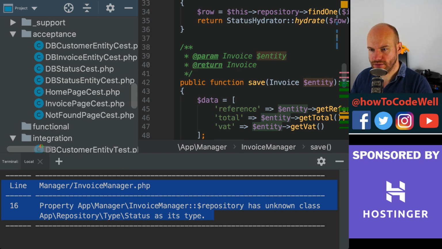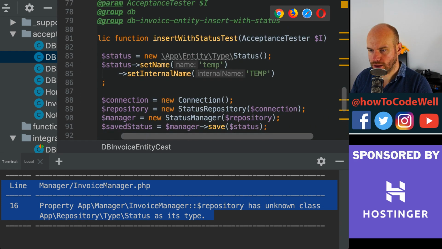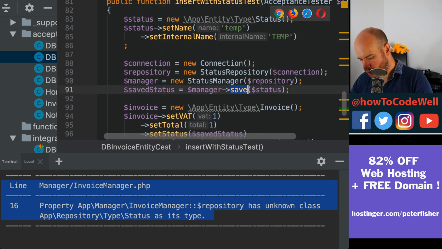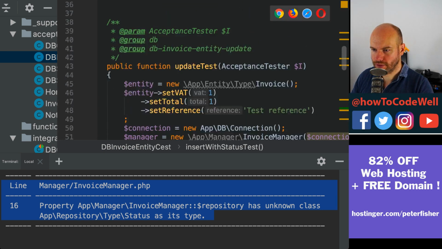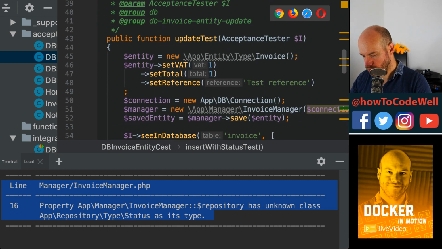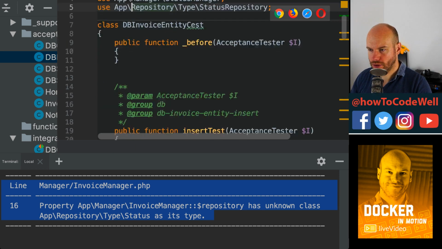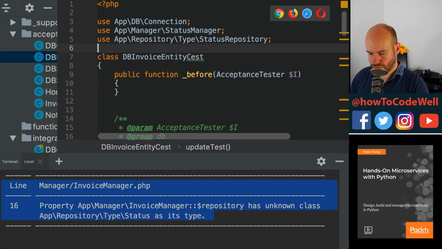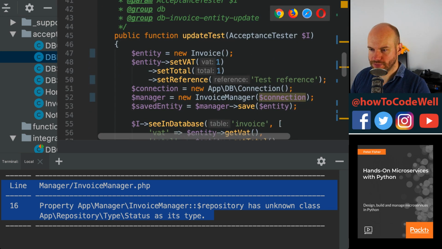I think in the acceptance in invoice. So when we have insert with one, we can. Yeah, we're running this whole status manager save thing. And so that's going to break. Okay, I'm just going to tidy that up because that looks a bit awful. If I can, did that work? Nope. Okay, never mind. Okay, I'm going to just put these over there. There we go. That's better.